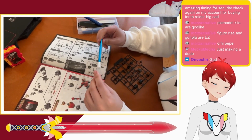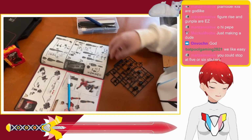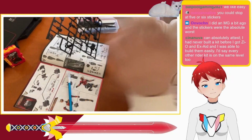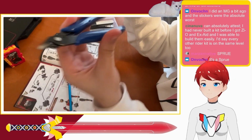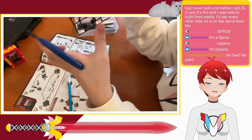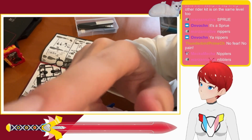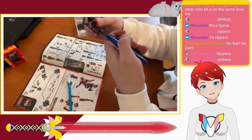This is a good first step if you want to get into this kind of stuff. But I do recommend, and by recommend I mean you literally do need certain tools to do these things. The pieces come like this on this plastic tray, I think they call them. On the tray are the pieces, and you can see that they're welded in there, and you've got to take this nipper. You take it and you snip the piece out.